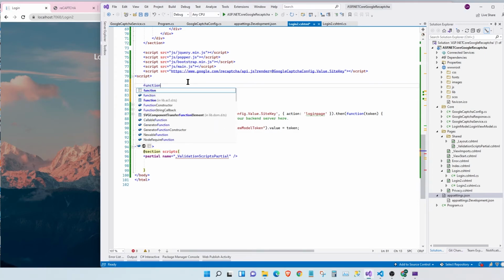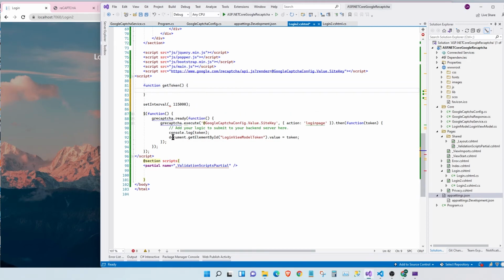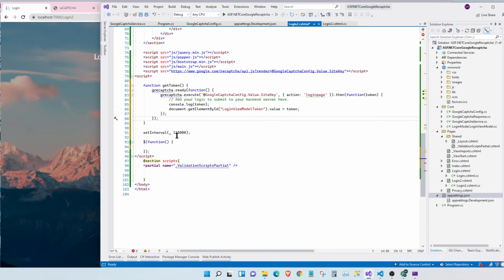And let's call it function getToken. We're going to copy this, extract it here, and then call it every 115 seconds. And in the beginning, we're going to execute that function so that when the page is loaded for the first time, this is executed. Now let's run our application again.